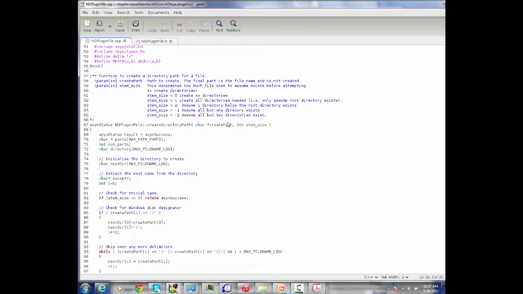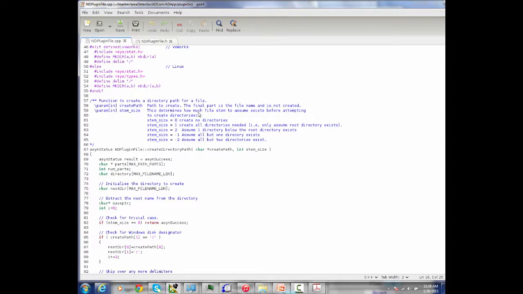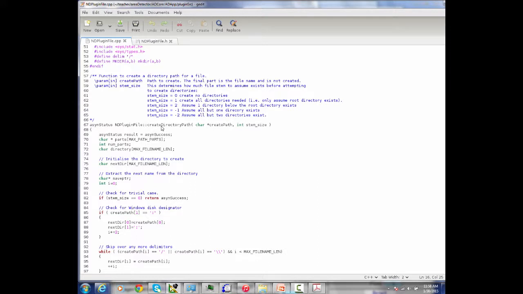Well, it can now create, this is something that's been added recently, and I haven't actually even tested it, but you should know about it. So it now has the ability to, if you give it the name of a directory that doesn't exist for your path, optionally create it, subject to these rules. So there's a new EPICS PV that corresponds to this. If this value is 0, then it's not allowed, and that's the default. It's not allowed to create directories at all.